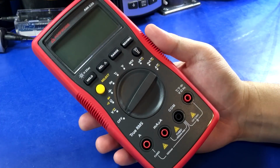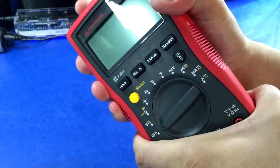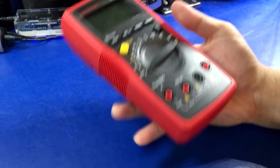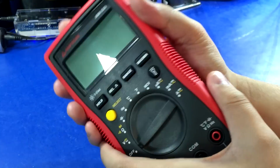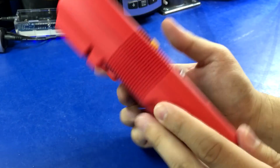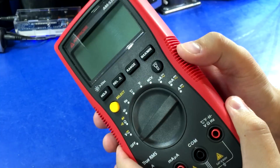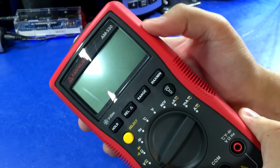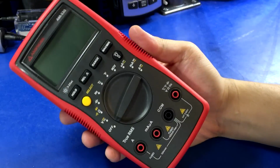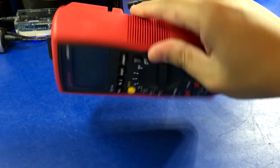Okay, this is the Amprobe AM-530, and it feels like a really high-end multimeter does, and it is. It's a name brand. It feels rugged. Oops. Look, it survived that. It feels a little lighter than some of the other ones, but not by a whole lot. But it's got a kind of soft integrated holster, surround, boot, condom, whatever you want to call this thing. It's integrated, but they got these ridges, so right here, it feels soft, but the rest of it's kind of hard, kind of like on that Tekpower one. But it's not terrible. Overall, I think it's a nice looking meter, and it feels pretty good quality. There's no creaking or anything, so I think this could survive some knocks.